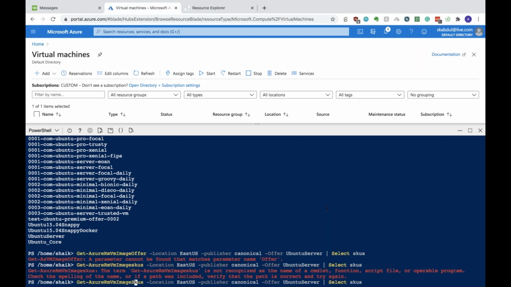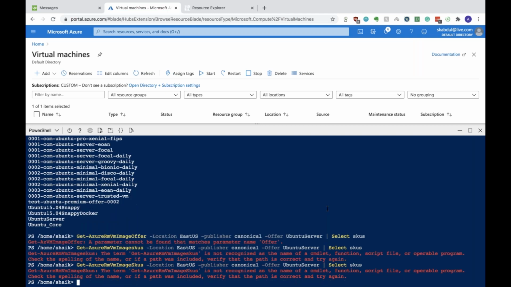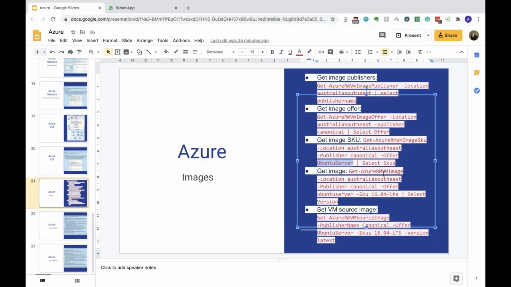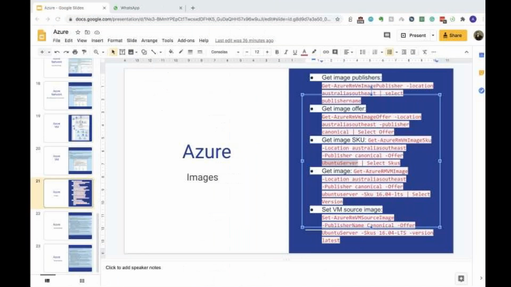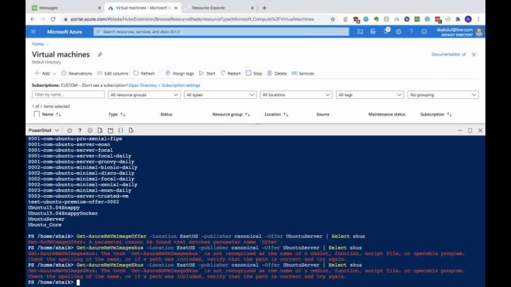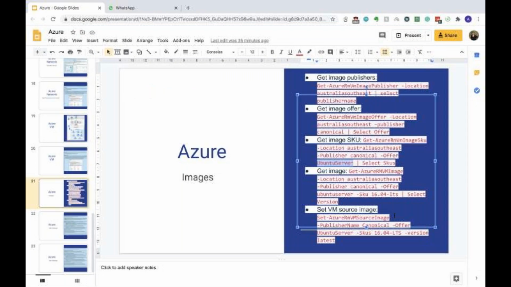Is the L small in location, right? No, it's capital. No, that will work. These are commands I already actually use, so there shouldn't be a problem.